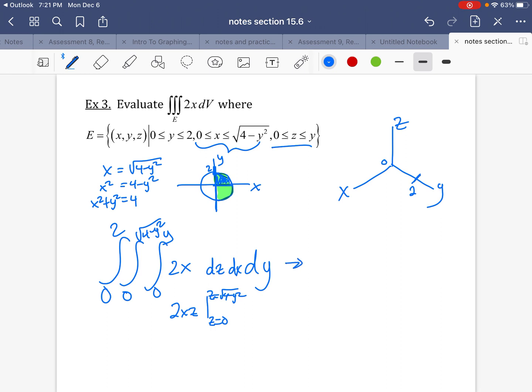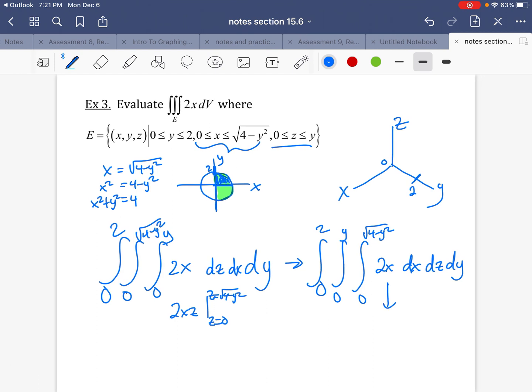So I think what we'll do instead, so that's fine. Why don't we just go ahead and switch it, 0 to 2. It doesn't really matter if I switch these, the inner two, they both involve y's. They have 0 and y's. So I'm going to make this y right here in the square root of 4 minus y squared. And I still have a 2x. Because now we're going to make this dx and then dz and then dy. So that was a good mistake to make, actually. I'm glad I did. All right.